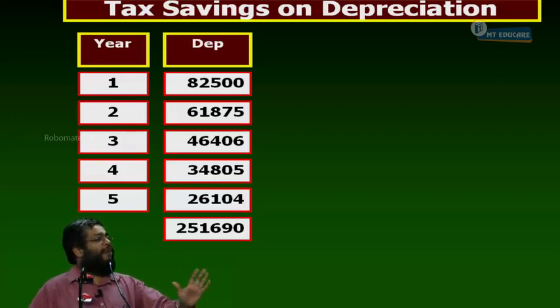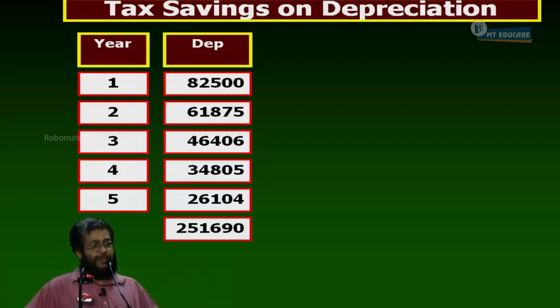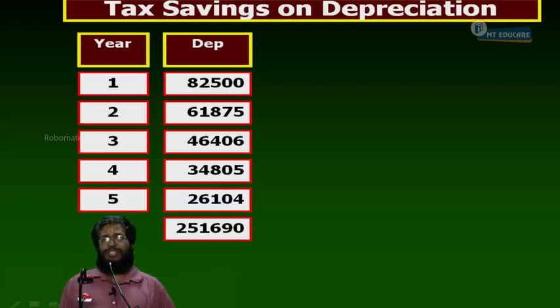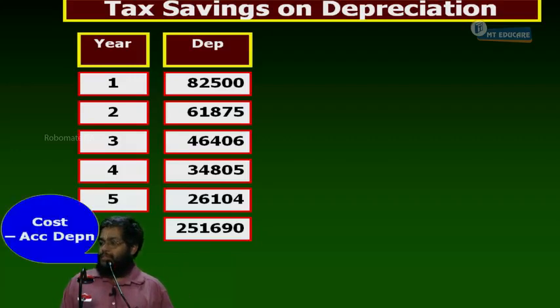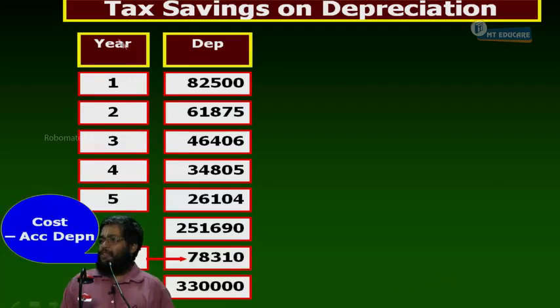No. At the end of 5th year, is the asset sold or unsold? The asset has been what? Sold. Or it may be unsold. Anyway, the life is over. The scrap value is how much here? 0. Now, tell me, on a 3,30,000 machinery, I have provided how much depreciation? 2,51,690. Can you tell me the balance undepreciated amount? What amount? 78,310. The 78,310 is the book value of the machine at the end of the 5th year.